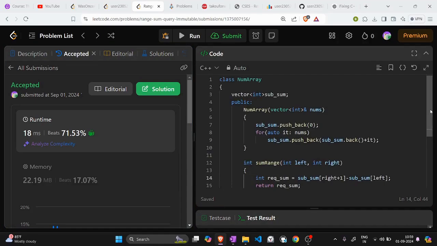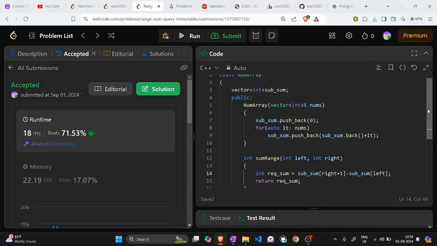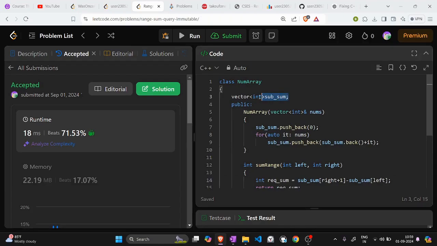Now going over the complexity, we actually created a new space complexity. If our nums array has space complexity O(n), then the subsum will have a space complexity of O(n plus 1), as at the initial index we put a 0, so it will be one space ahead of the nums array.